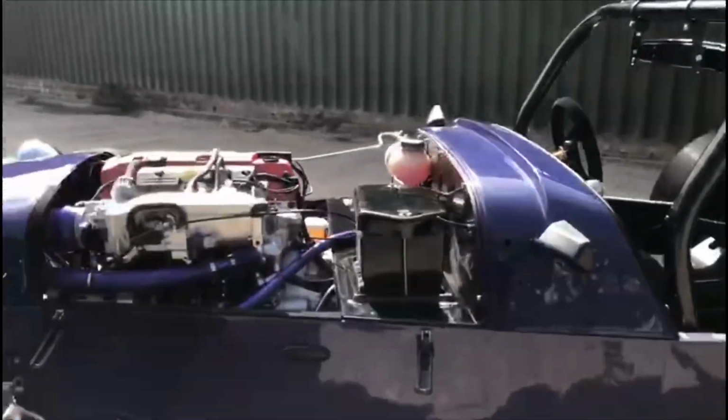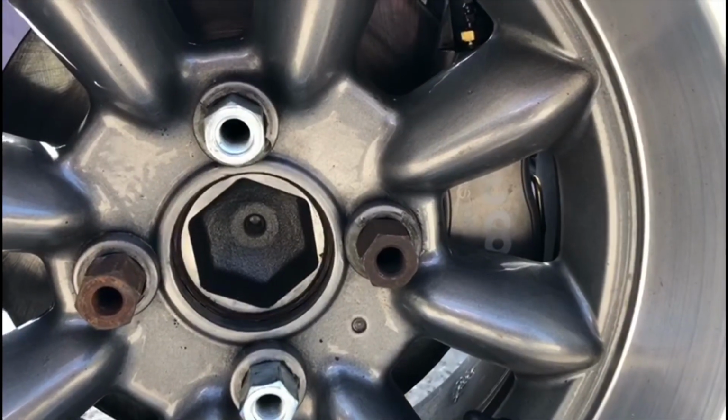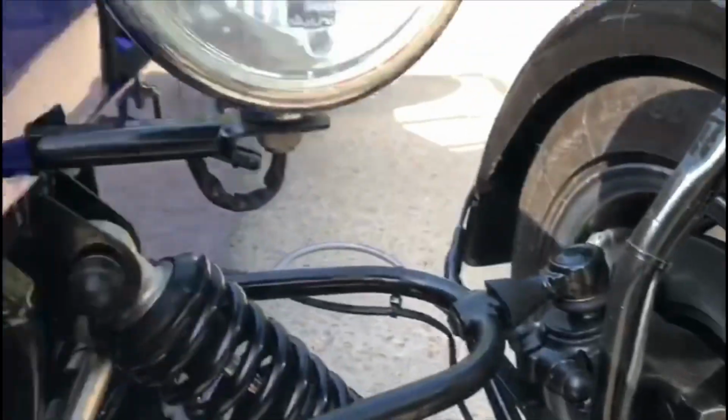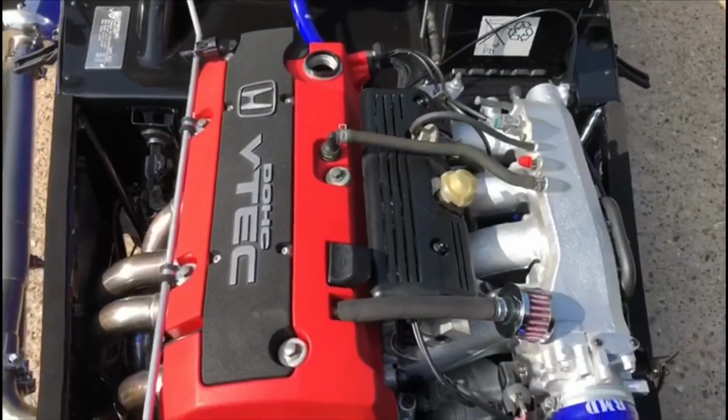So standard rear brakes, and then when you come to the front, you're just about peeking through the front there. There you've got the wheel woods. It's been upgraded, solid discs on there as well. Protex all round. Engine bay's pretty clean. It's like a brand new car really now.